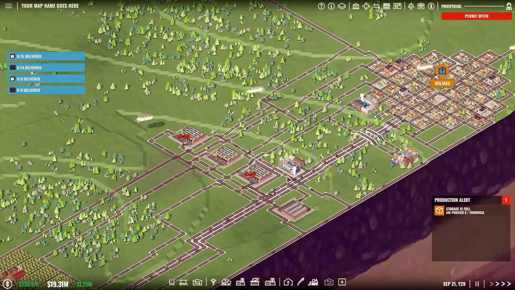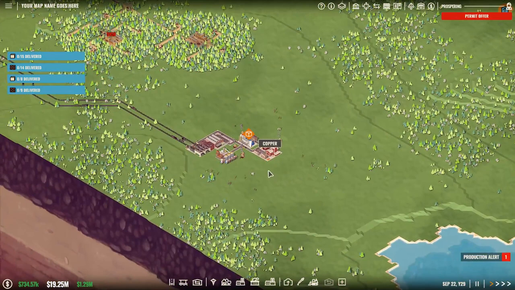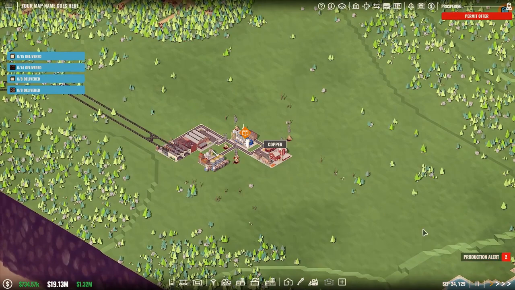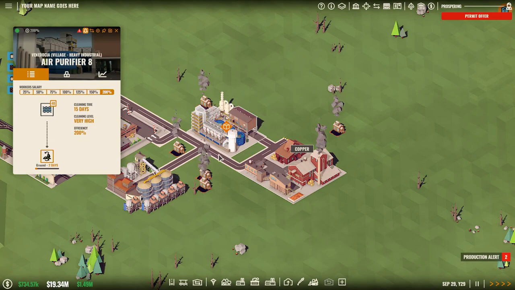Air purifier. Right, you just switch off, buddy. In fact, if we just get him to send 30, we'll stop getting that notification. Here, look. Use up some of your water. 39. Cleaning time is 15 days. Come on, buddy. Use up some of your water. Wait, are you set to automatic? No, you're on manual.